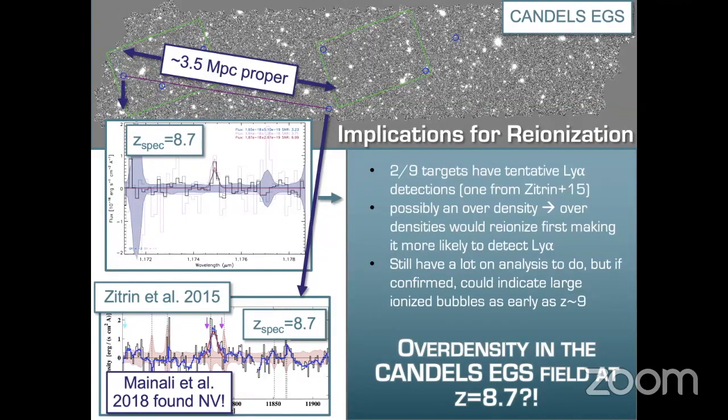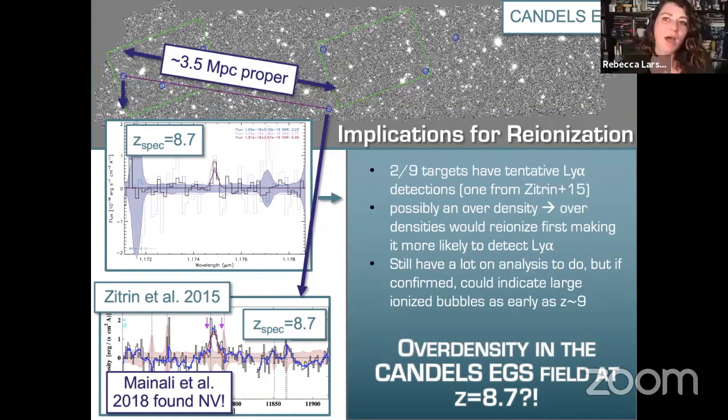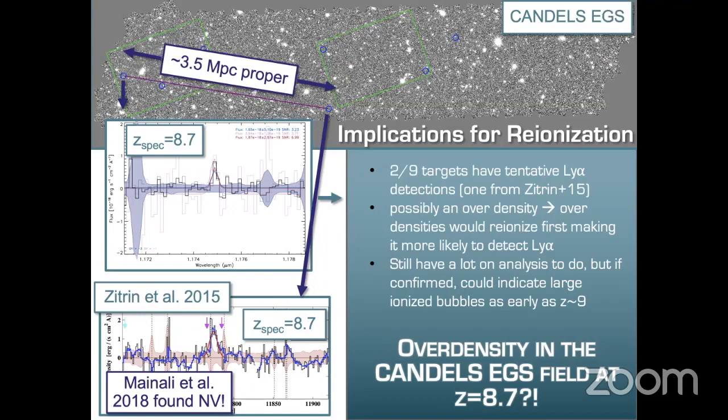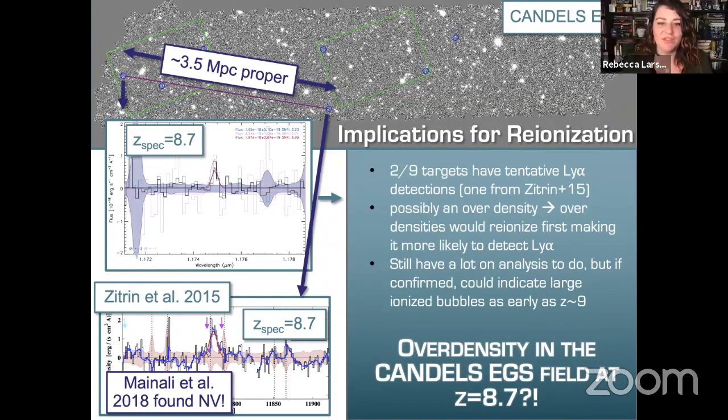I'll give you one more from Dan Coe, who asked if your results help constrain the reionization histories that you showed in your introductory slide. I am hesitant to make that broad claim without having looked at all of my data so far. I was still trying to go through all of that late last night. With this one detection, I think it's interesting that we're seeing potentially this overdensity, and maybe that's just a serendipitous line of sight or a situation that worked out in our favor. But if we are able to constrain the likelihood of seeing something like this overdensity with some of the theoretical models, then we would be able to say how likely we were to have found this, and then maybe use that information to make an estimate of how much of the universe was reionized at this point.